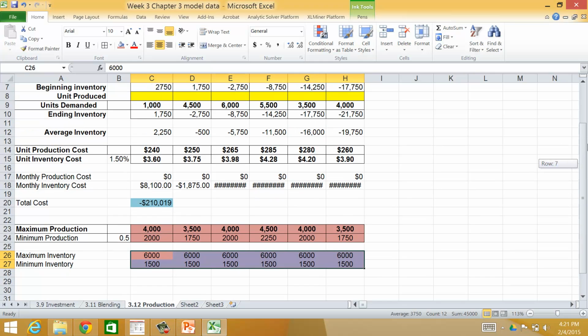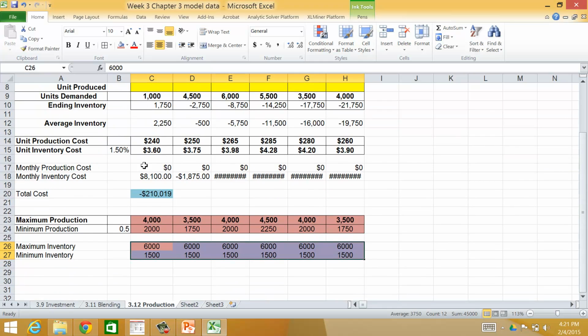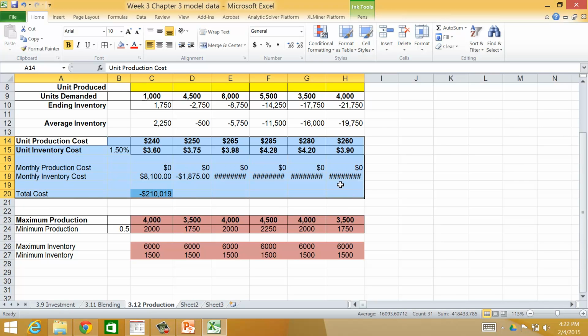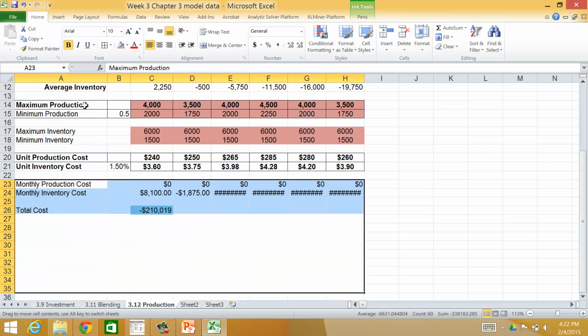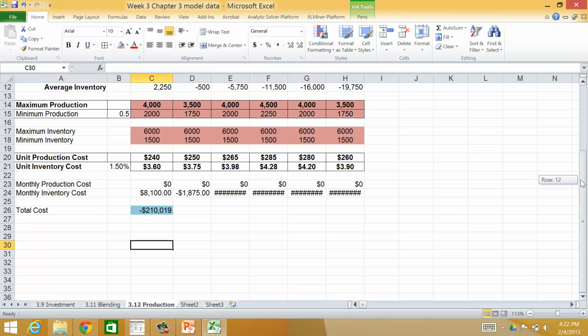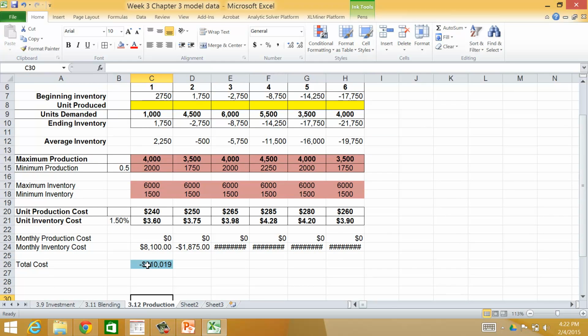And just to make it look better, because all of these parts are calculating the product, like the unit cost, the monthly cost, I'm going to just move them here. So I'm going to shift this table here. The reason is that I just want my total cost cell at the bottom here. So I don't like it to be in the middle somewhere in the model. Okay, so it's down here. So you look at the entire thing. So that's the production and inventory relationship table, and here are those constraints that you have to satisfy. Here are some unit costs, and eventually gives you the total cost. So it will read nicely this way.